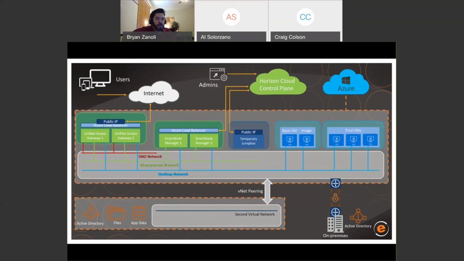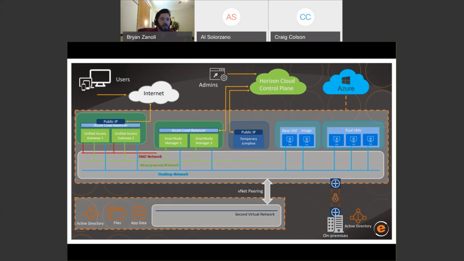And that is where, Craig, I'm going to thank you so much for going into the Horizon Cloud introduction, touching on Horizon 7 on VMC on AWS and Horizon Cloud on Azure. And it's now time to get into the really fun technical nitty-gritty stuff. So what we're looking at here is an overview of the architecture of what we're going to be deploying today.